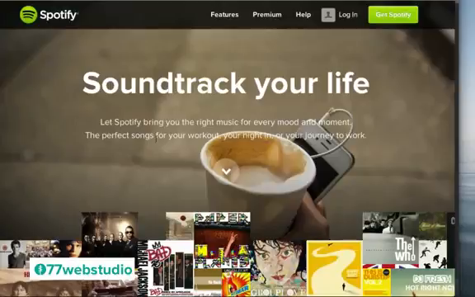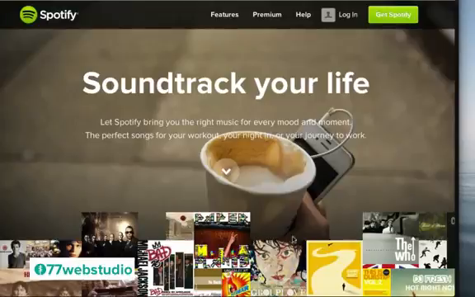This is a really cool service, and I'm going to find my favorite song on this new album by Michael Franti. I'm going to find it on Spotify, and I'm going to embed it on my website. So to do this, the first thing you need to do is create a free Spotify account, and then you'll need to download Spotify to your computer. I've already downloaded Spotify to my computer, and I've already created a Spotify account.